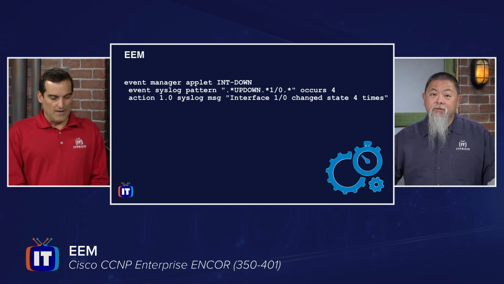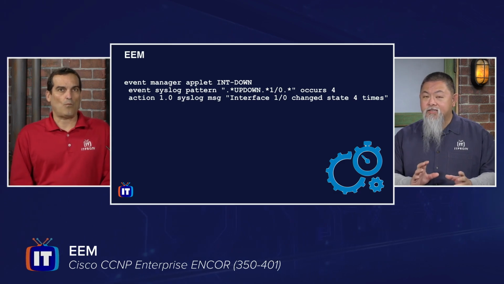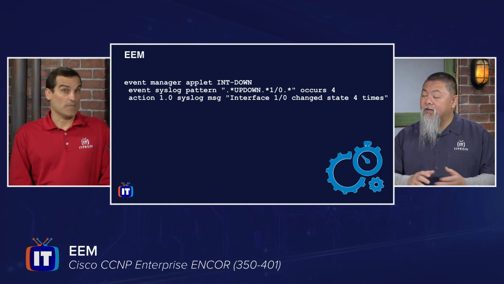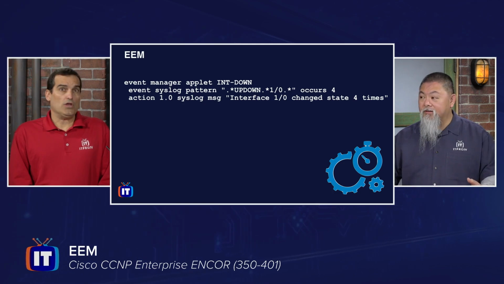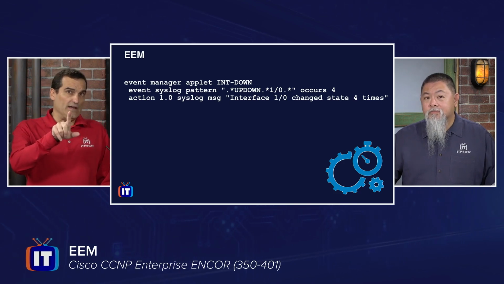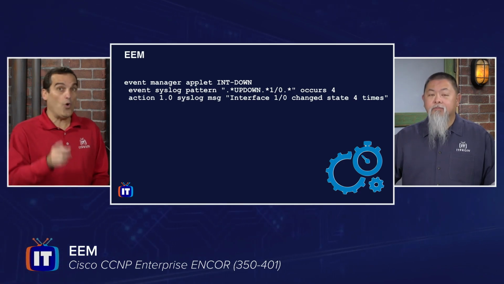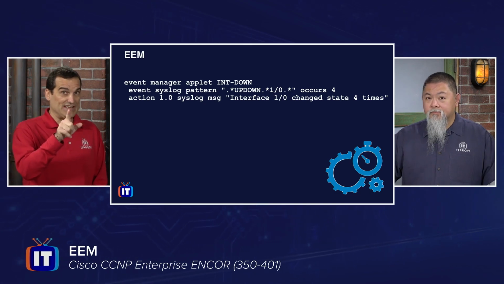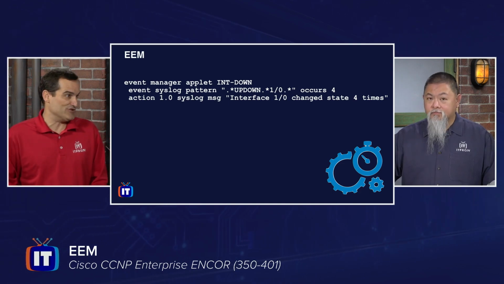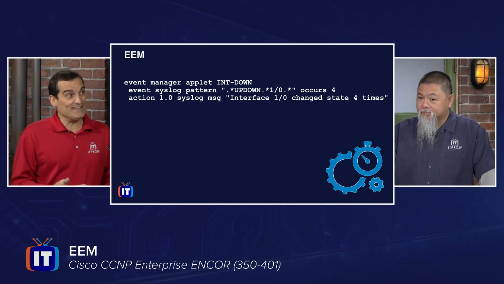Yeah, very cool. So as we read through this, right? So the event manager applet, that is us kicking it off with the name that we actually want. Then we're telling it to look for whenever a syslog message is produced with this type of pattern and occurs 4 times. And let me clarify there. So this applet, Ronnie, you can initiate with the run command that we saw earlier, right? But don't forget now, it's going to be sitting on your machine and it would be dynamically triggered anytime that syslog pattern shows up of those 4 entries. You got it? Yep. So it's an automated thing or it's a thing that you can kick off.